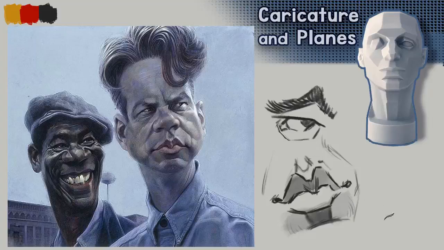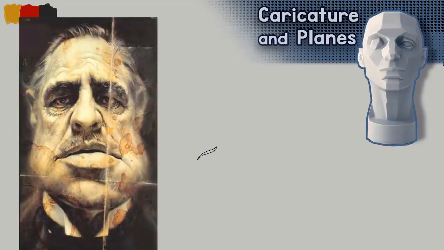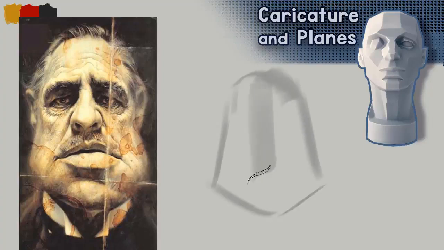Let's continue searching here. Here's Kruger's take on Marlon Brando from The Godfather, and those fold lines are supposed to be in the picture, by the way. What I like about this is he's kind of taken the overall funnel shape of the head. Remember, the head kind of funnels this way, but he's inverted it. He's made the head funnel this way. So he's given himself this inverted funnel shape. This kind of represents the entire head. And then from here, he's kind of fitting the skull onto it.